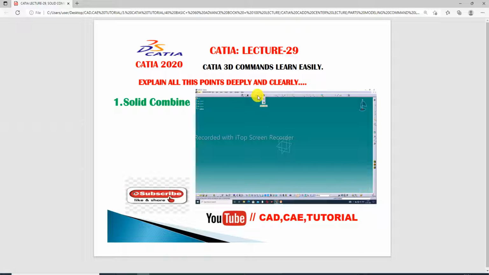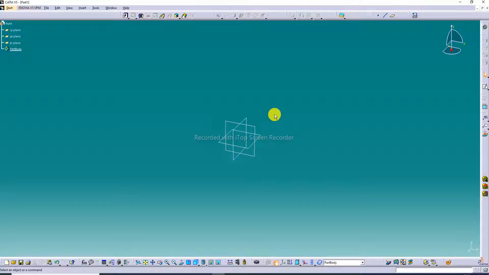At first, open the CATIA software interface. Okay, this is our CATIA software interface, and we will see here that some commands are active and some are not active.